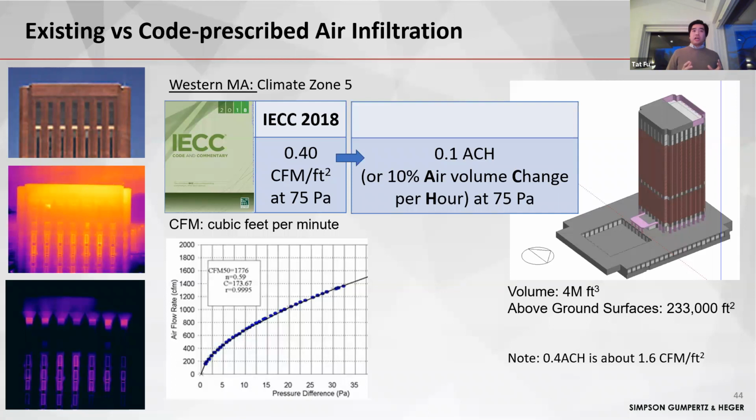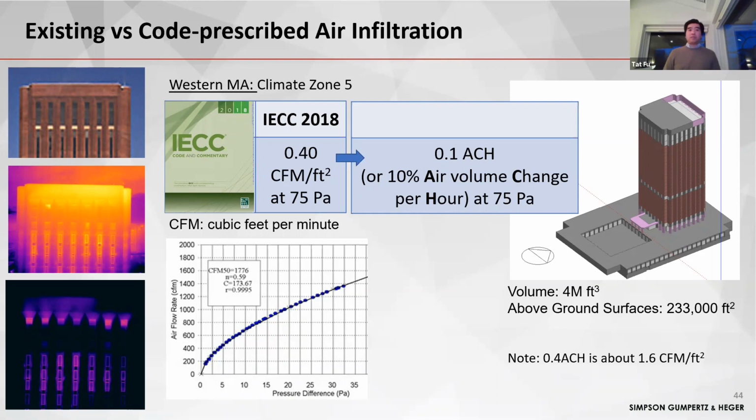It means that when we talk about air leakage, we have to talk about the pressure differential between the inside of the building and the outside of the building. If the air pressure outside and inside are identical, you won't have air leakage. However, if your outside pressure is a lot higher compared to the inside, then you have air leaking in, and vice versa. If the internal pressure is higher than outside, then air is leaking out.